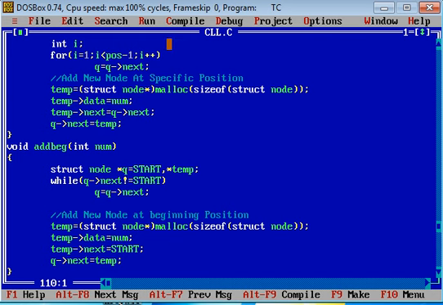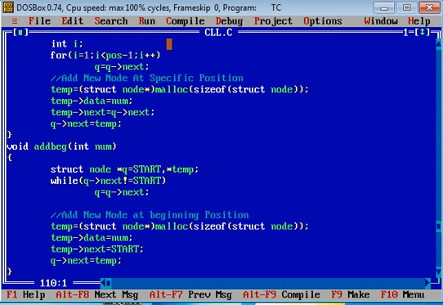So what is the code? Suppose we have a list like this, 1 then 2, and we are adding one new node temp. So we have added number 10, temp of data. Now temp of next we have to associate with start: temp of next is equal to start.